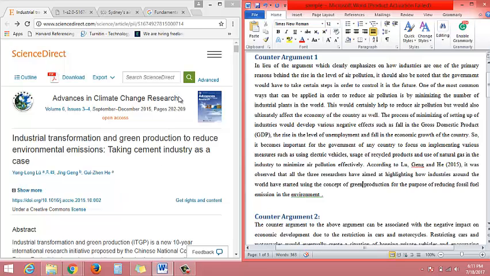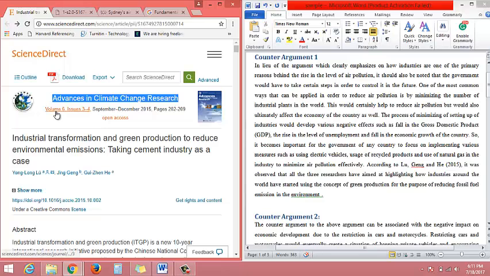So let us start with the journal article. The journal name, as you can see, is the referencing website. How do we cite it? We need the journal name, volume number, issue number, of course the date, and if possible, the pages used. And very important, when we click on the website option, we can see the DOI number, the digital object identifier. It is a unique number. Basically, we have to paste the journal article URL in this section. We have to look for these things to understand whether the article is a news article.